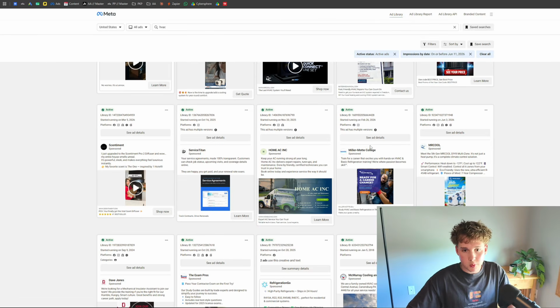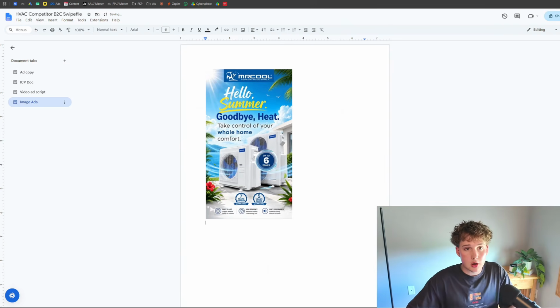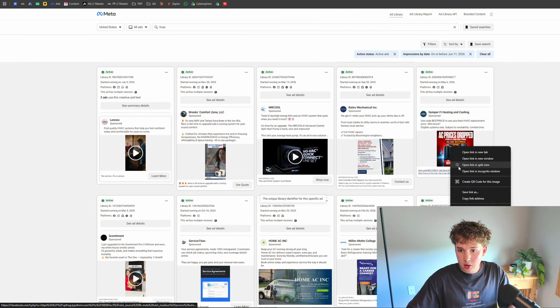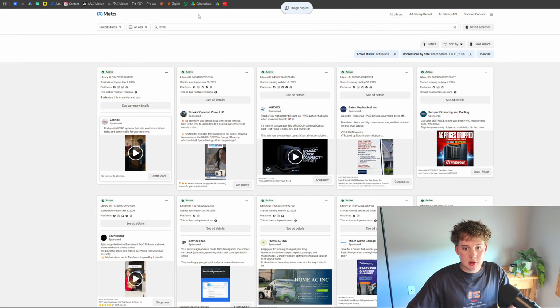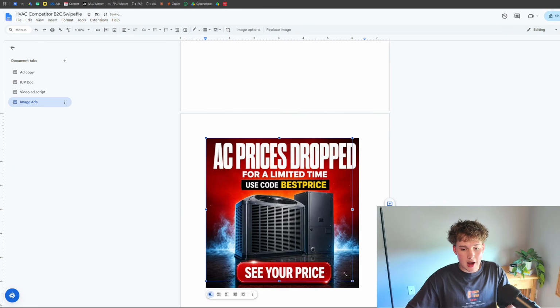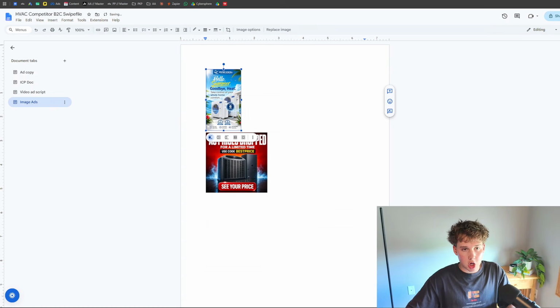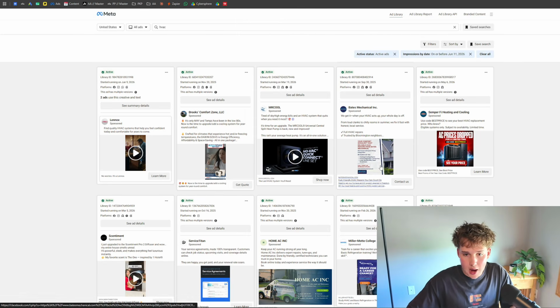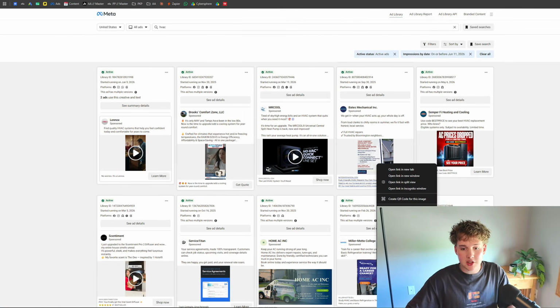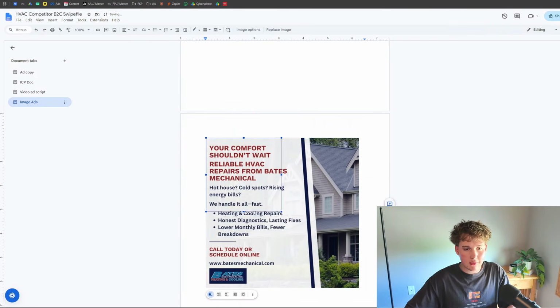And then what we're going to do as well is go find image ads that look good. So we can just copy image, and we're just going to put these all in here. And again, we're using these as inspiration, so we can base our ads off stuff that's working. We're not just copying these verbatim word for word, because again, we want to make sure we're speaking directly to our ICP. That's why we have our ICP doc in place. But you're just going to add a swipe file, and you should always have ads that you can use as inspiration.